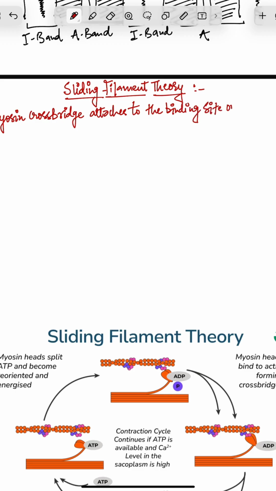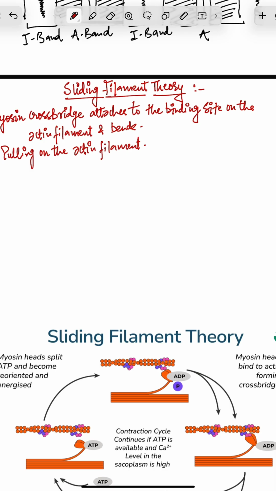Now we will understand the mechanism of muscle contraction. First, the beginning is a nerve impulse, where a stimulus is given which reaches the muscle fiber. Calcium ions are released from the sarcoplasmic reticulum. In the last video, we saw that the sarcoplasmic reticulum stores calcium ions. So these calcium ions are released from it. Now in this diagram you can see calcium binds to troponin, which causes tropomyosin to move away. This exposes the myosin binding sites on actin. So myosin binding sites are open on actin.